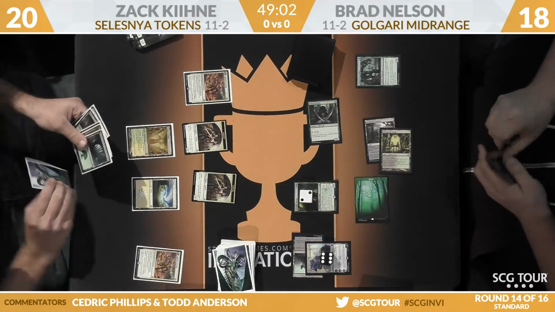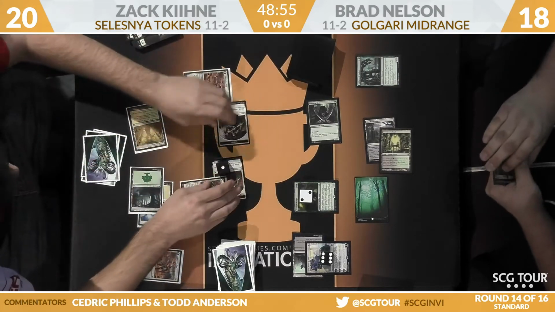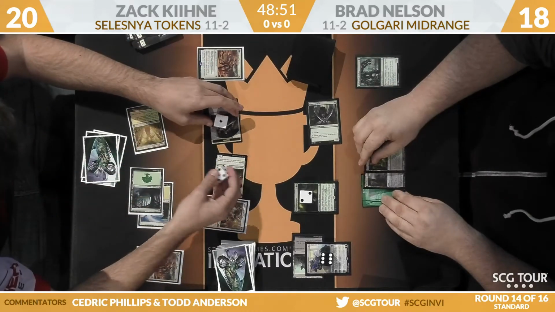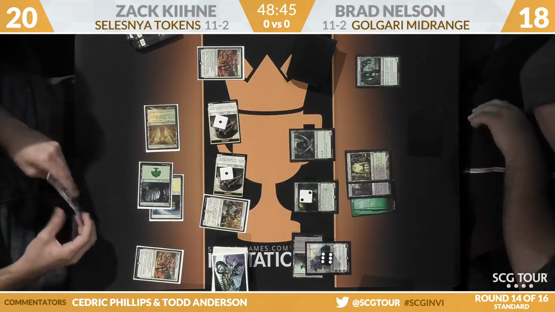And we're going to head back over to Zachary Kiihne, who will draw a card. Picked up a copy of Sunpetal Grove, and now it's going to be a Venerated Loxodon. So these tokens will get a little bit larger, and we're going to head back over to Nelson. Nelson with an active Karn on 6 counters. Elevator might be going up to 7 here in just a moment. We'll have to see for Brad.